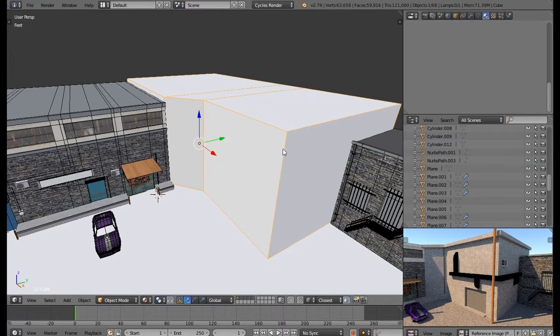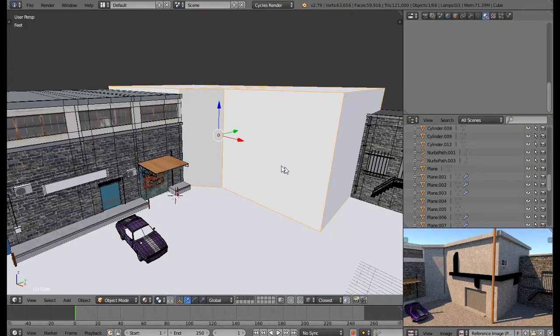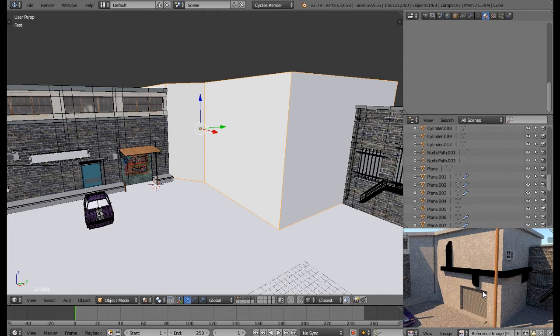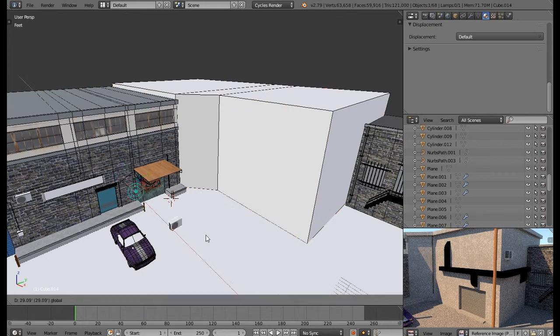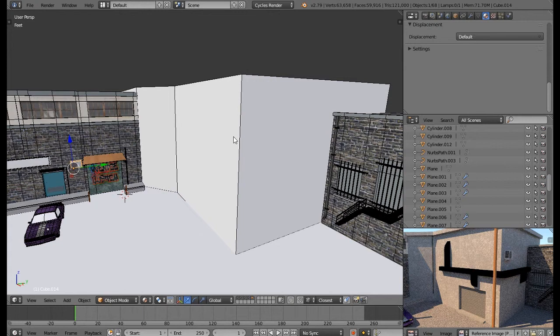So today we will be working on this building, which is the last building in our game environment. And I will be using this picture over here as our reference image. So what do we have here? As you can see, we don't have too much details on this building. All we have to do is to make room for this garage over here and work on these pipes. And for this air conditioner, I'm going to just duplicate it and put it right there. Okay, so let's get started.